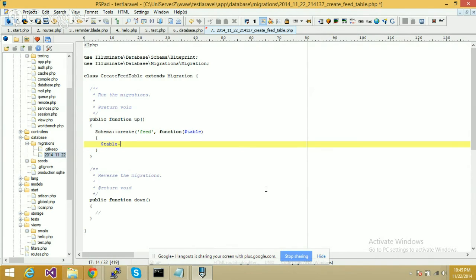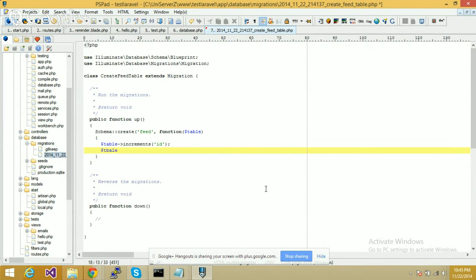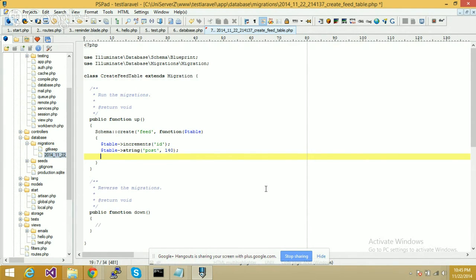So under this, let's have table increments id, table string feed 140, and let's call it posts, and then let's have table timestamps.